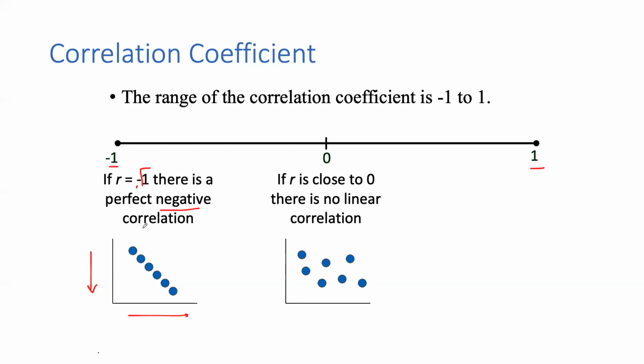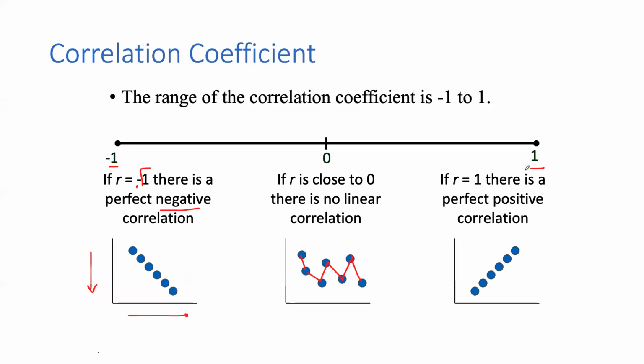R equal to 0 basically means that there's no linear correlation, right? We might get a scatter plot like this where there's no discernible relationship between X and Y. So when X is here, Y is this much. When X is here, Y is this much. So if you had only these two data points, you'd think that there's negative correlation. But once you add in the third, it goes up, then it comes down, then goes up, then comes down. So you get no meaningful linear trend in this data set, right? As X goes up, Y just flutters about all over the place.